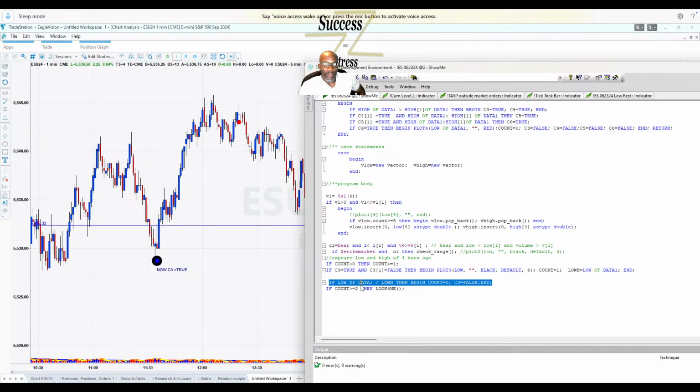Low data one is less than low of base and count 0.